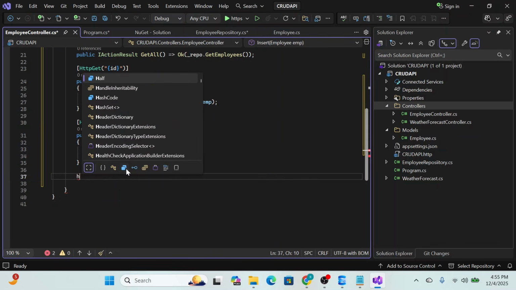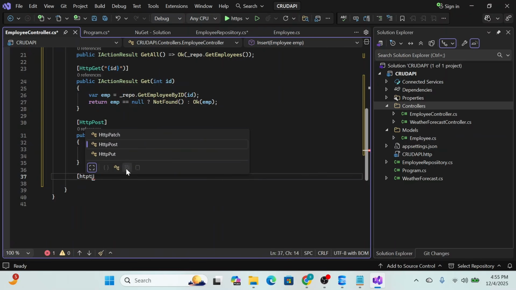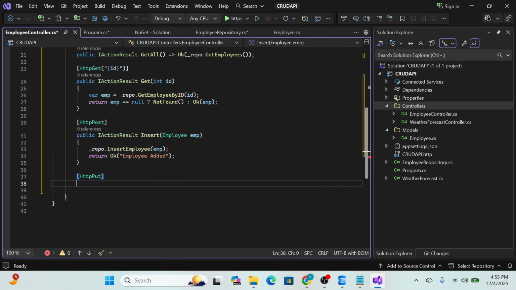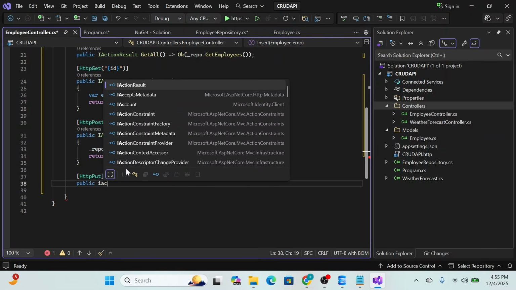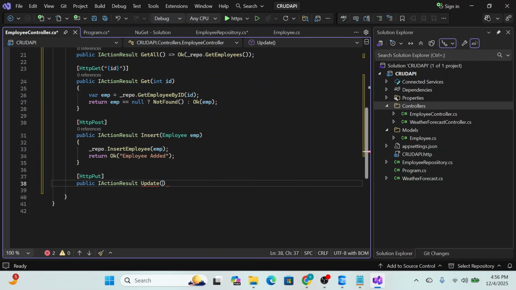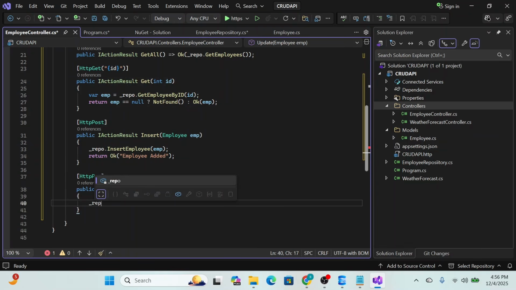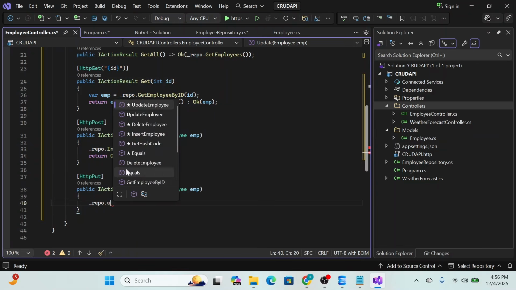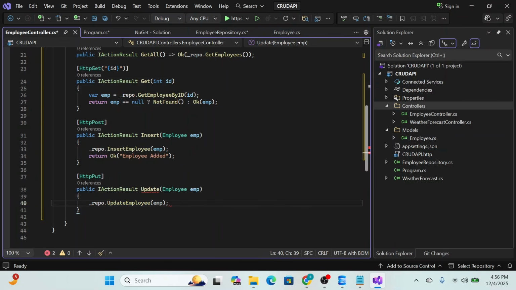Then create the update method, HttpPut, employee emp, _repo dot update employee emp, and we return Ok, and the message would be employee updated.